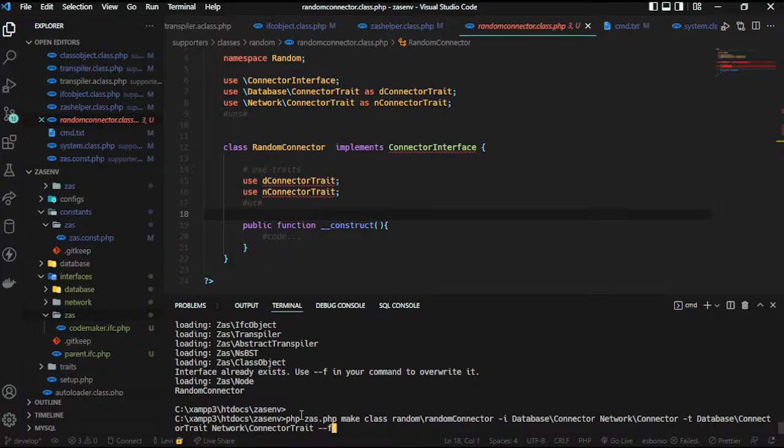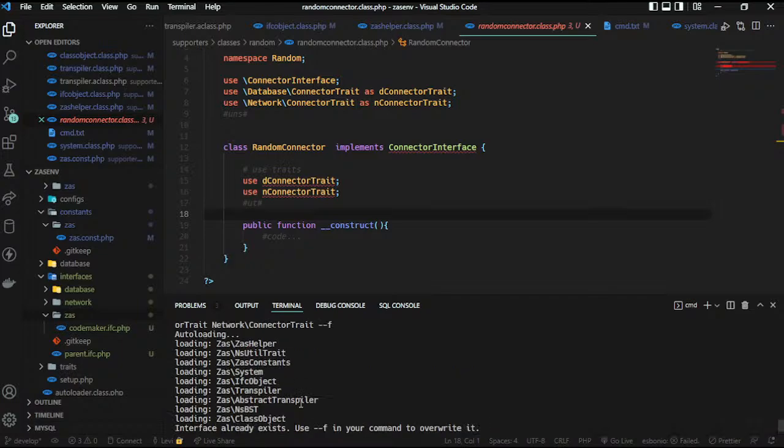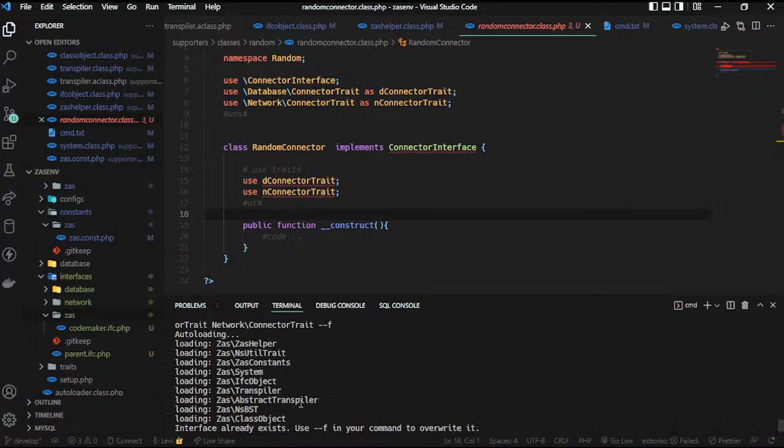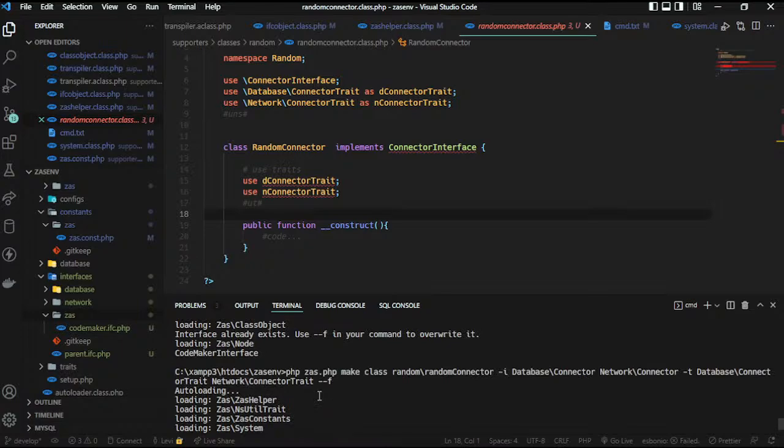The trait was correct, but then the interface was wrong. Okay, we'll fix that other error. We're not supposed to use this, we're supposed to use database connector and network connector.